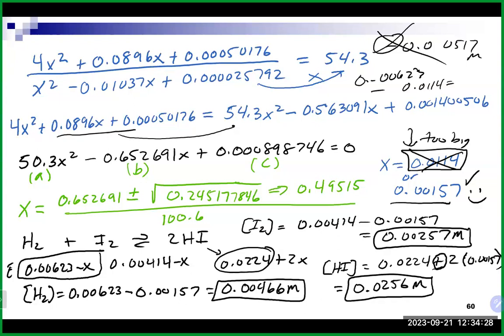And I say that because sometimes it is possible, and maybe not this chapter, later chapter, when we're doing some more ICE tables, that you could get 2 negative values for the X. And sometimes people will go, oh, I must have screwed up. I got like 2 negative values or something when it came out. But it actually will be okay in some cases when you put it back into the equilibrium line. It will still give you a positive number, even though you got a negative value for X. So just make sure you throw it back in and check it that way.